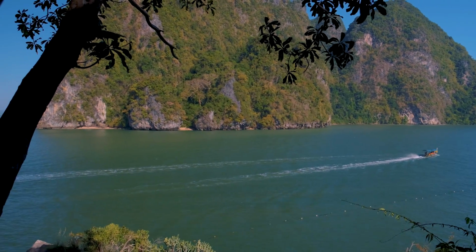But there's a legend to it. This limestone karst tower is actually called Ko Tapu. There's a folklore to it. Legend has it that there was this fisherman who could always catch fish. Suddenly one day he stopped catching fish. What he caught instead was a nail, and he was so frustrated he used his sword to slice the nail, and one half of the nail went into the ocean. The other half of the nail became Ko Tapu, which literally means crab eye in Thai.